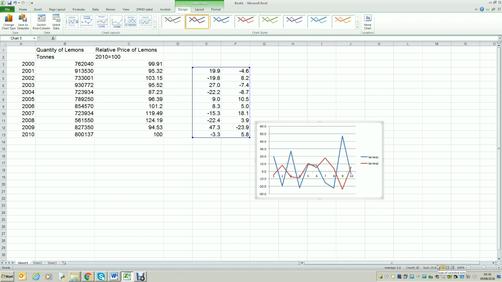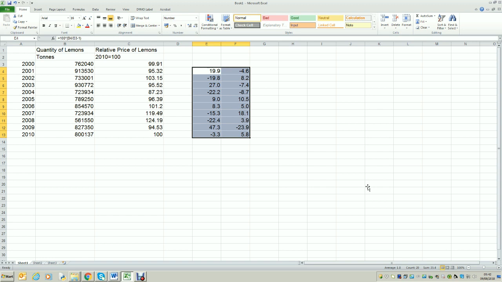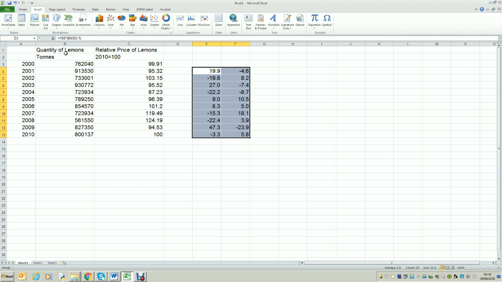Finally, I want to construct a scatter diagram of the relationship between the 2 series, again to investigate if there is a negative relationship between them. The first thing I'm going to do is just delete this line graph so I don't get too many graphs appearing at the same time. I've already highlighted the 2 series here, so what I do is go to Insert and then this time choose the option Scatter, and I'm going to choose this first option where I just plot a scatter of points.